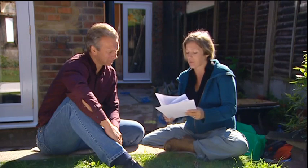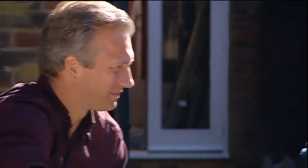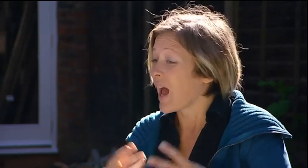384 is an immaculate Victorian 3-bedroom house. 369, these are all newly modernised. The only way you're going to achieve a lot more than all of these houses, which are all on the market at under 400,000, is if you tick every single possible box you could for a 3-bedroom house. And that involves having an ensuite, which you've ticked. That's great, you've done that. Having a big kitchen breakfast room, that's great, you've done that. Having a downstairs loo, I think it's a mistake not to have a downstairs loo, because that's one box not ticked. And to have a really fun, cool, contemporary interior that you're not going to get with another house.